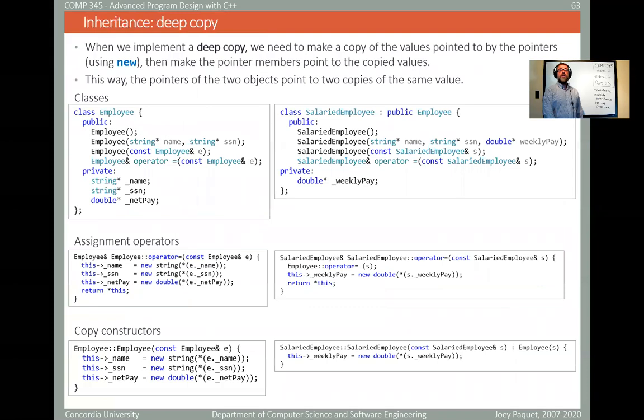But one of the basic things that is important to get from this lecture is the notion of the shallow copy and deep copy. As you understand, in the project, I've somehow forced you to use pointers as data members. So that is indeed forcing you to implement your assignment operator and copy constructor by hand, as I instructed here.